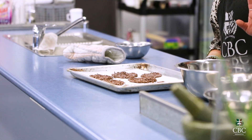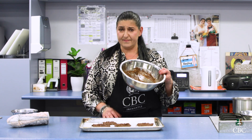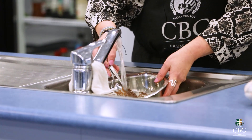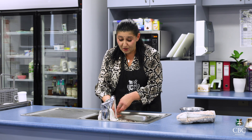Before we go — because the boys always ask — how do we wash the chocolate off? Let me show you some magic. The same way that the heat from the pan melted the chocolate is the same way the heat from the hot water tap is going to melt the chocolate off the bowl.